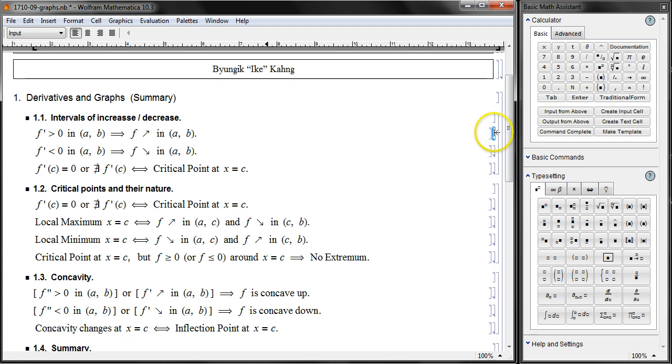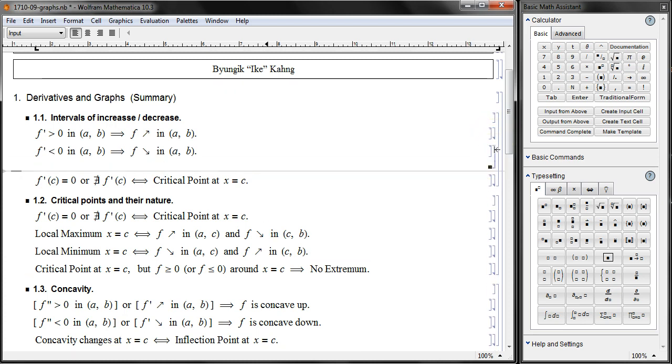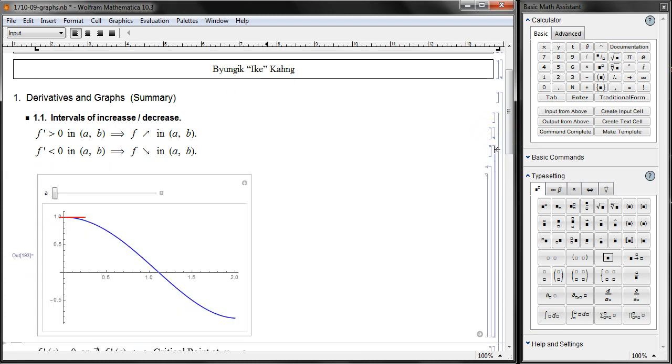How about the other way around? Simple. Almost exactly the same. Well, I took pretty much exactly the same graph as a matter of fact, but even if we have a very different graph, again the same kind of argument will work. Any point here, look at the tangent line, and the tangent line has negative slope, which means the derivative is negative. That means the graph is going down, decreasing.